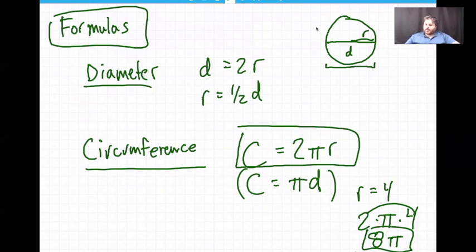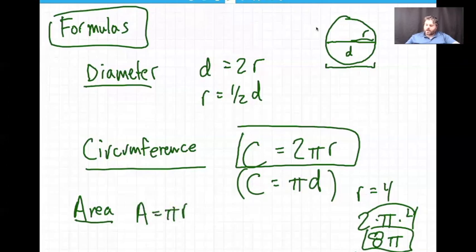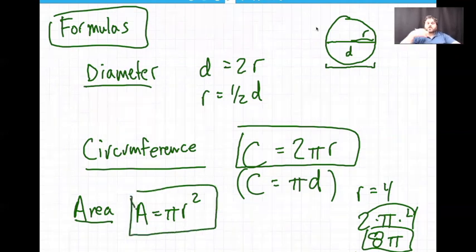And the last formula we're going to use is the area formula. The area of a circle is pi times the radius squared. It's the one with the squared. And it's easy to remember: area is a square measurement, meaning it's in square feet or square meters. It's an area, so we talk about area in terms of squared units. So it's easy to remember that area is pi r squared. All right, so those are the basic formulas you just have to put to memory.